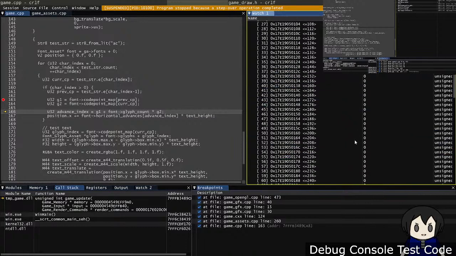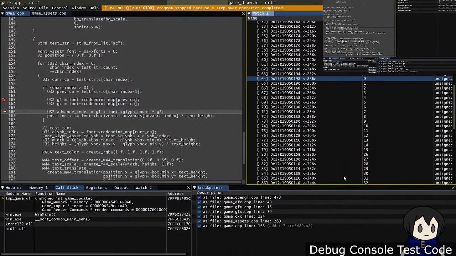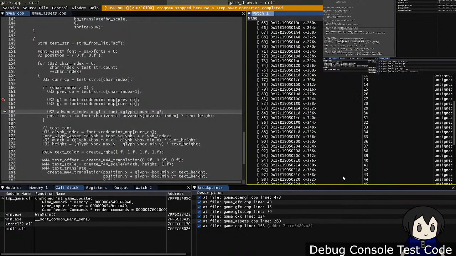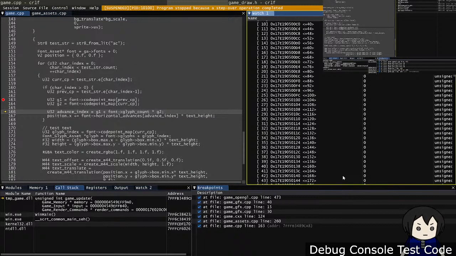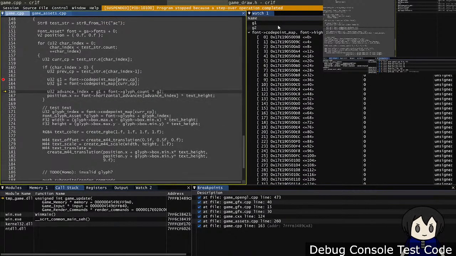Yeah, I really need an invalid glyph value. Like 0 means invalid glyph, right? Right now I haven't catered for that. Should do that soon. So horizontal advances.